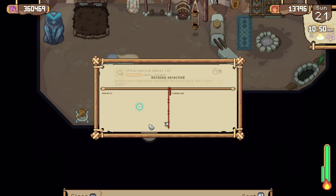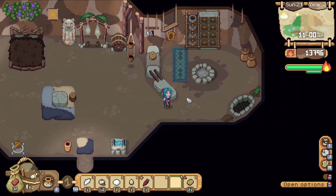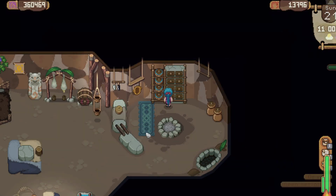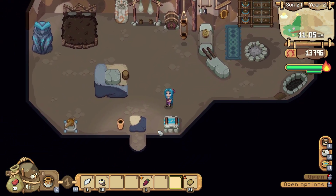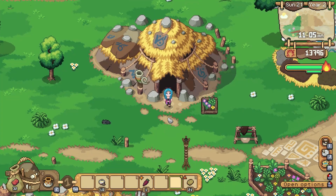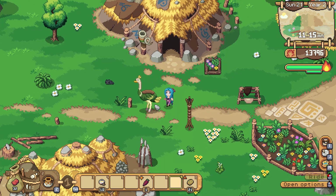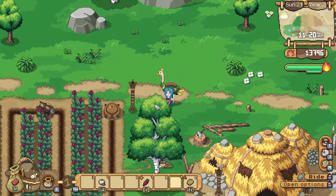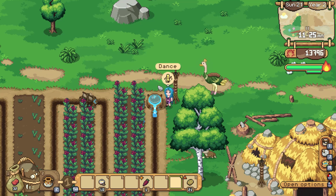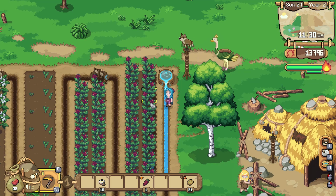We'll clear out as much space as possible here with cheese. And we'll throw in some eggs. And, you know, we'll throw this feather in here because, honestly, we're going to give it to somebody as a gift, I think. So, we'll get this field taken care of. And we'll have a chat with Kroll and we'll see what all we need in order to get another barn expanded. But give me just a minute.